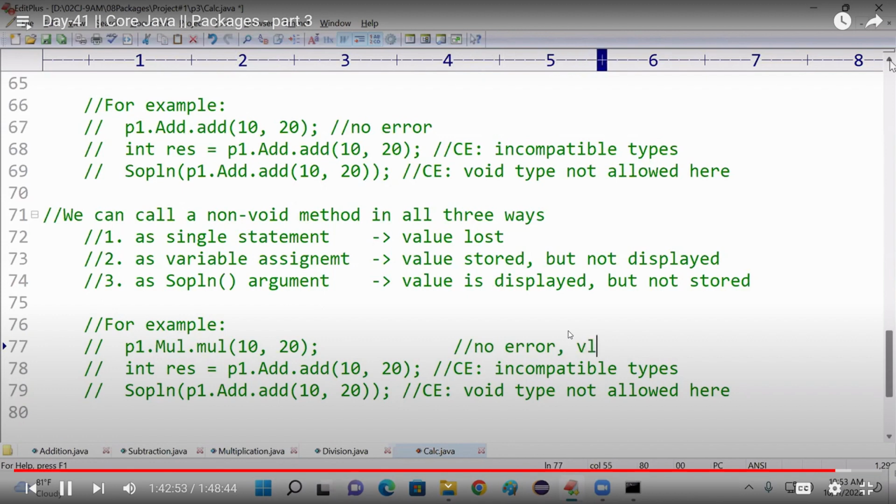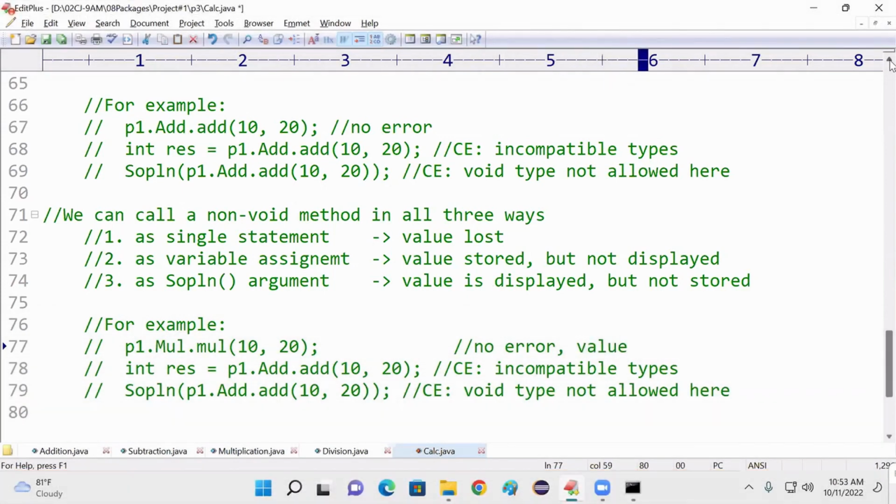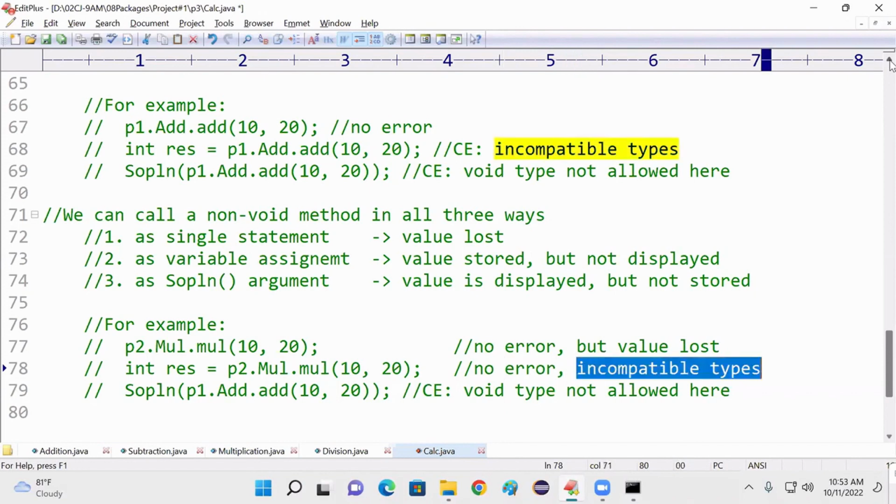Value lost. Next, int result equal to P2 dot mul dot mul. Error or no error? No error. What happened? Value stored.